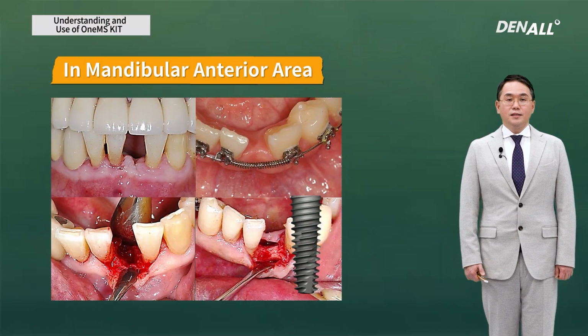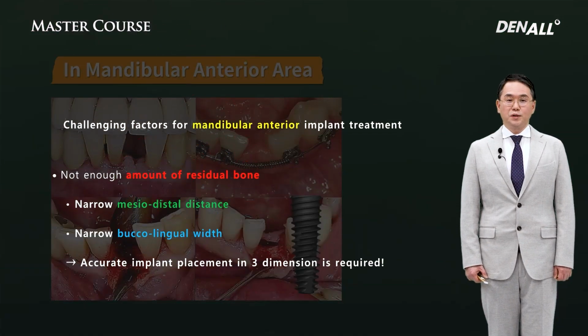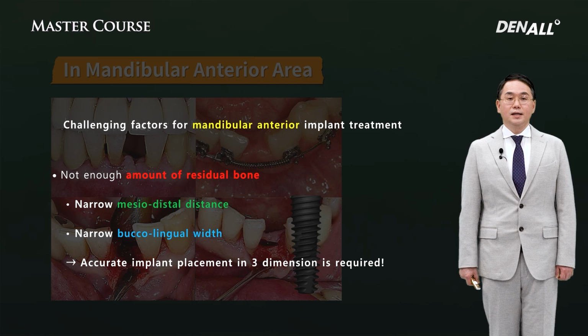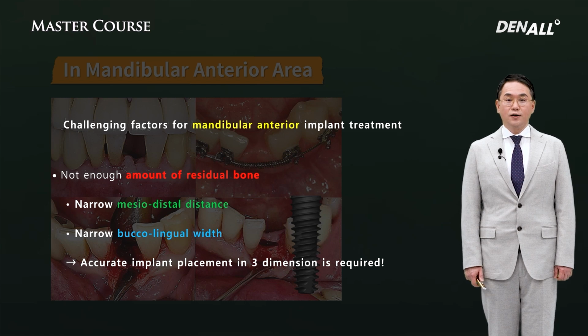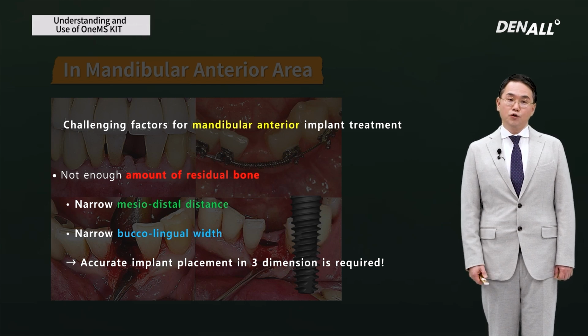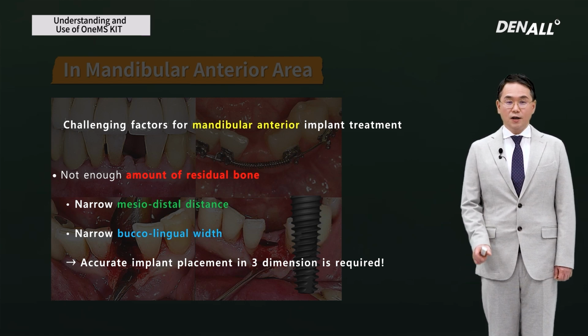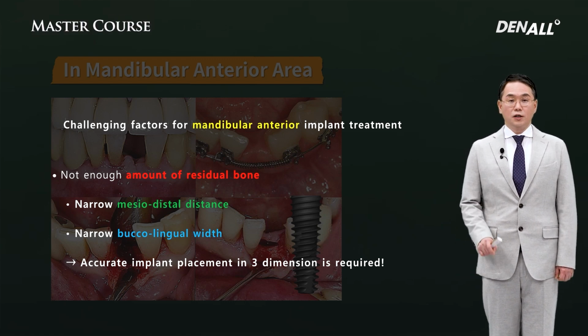When we place an implant in the anterior mandible, we need to consider two factors. One is narrow bone width. The root size is small in that area, so buccolingual width is limited, and after extraction, the width would be reduced further. And the mesial-distal distance in the edentulous area is very narrow, so a normal two-piece type implant cannot be easily placed there. Buccolingual and mesial-distal widths are very limited for placing implants accurately.